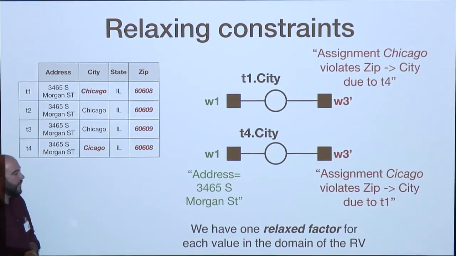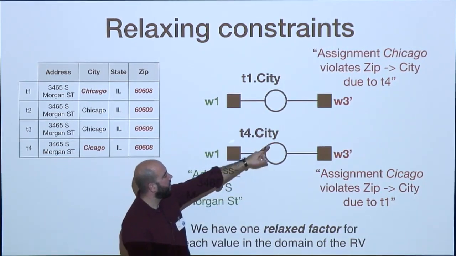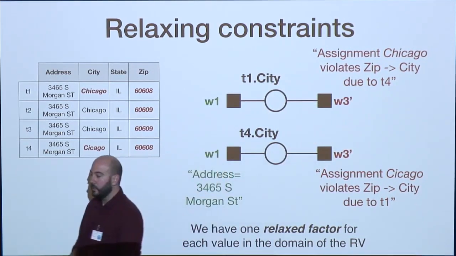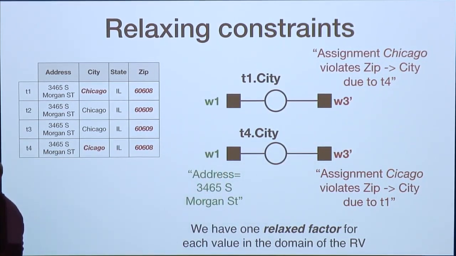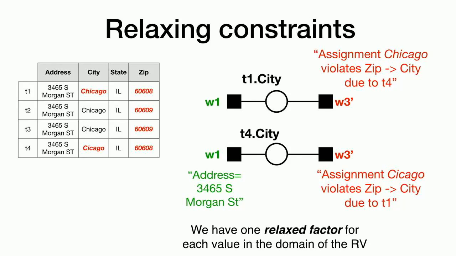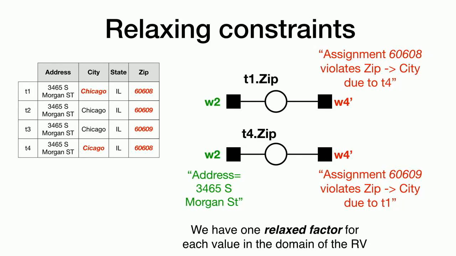So in aggregate, if I start enumerating over all the tuples in my data set, you see that if I have bounded noise, most of these features, most of these assignments will have the correct value, and I will be able to enforce this type of constraint in a noisy way. However, I am breaking these constraints and having these relaxed factors, and I can do this with different weights and different parameters for the different directions of the constraint.